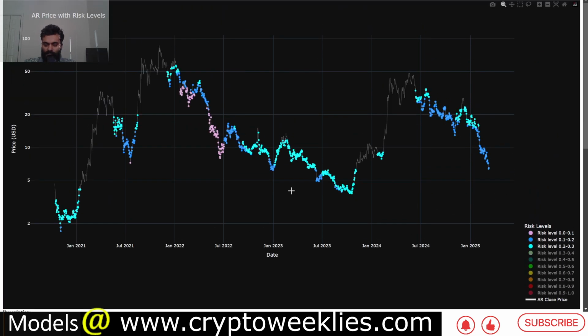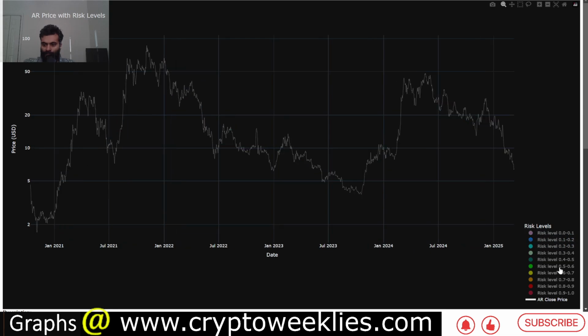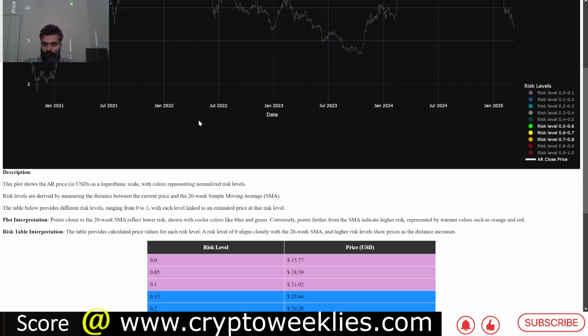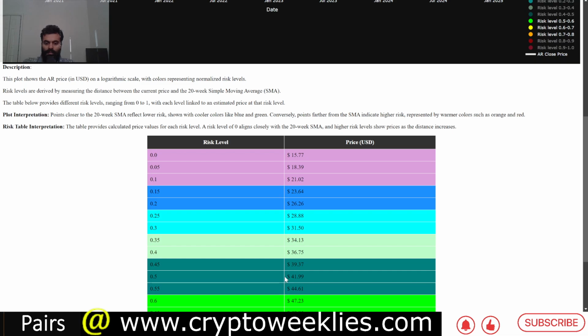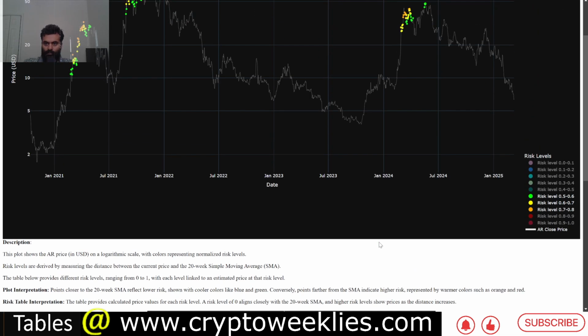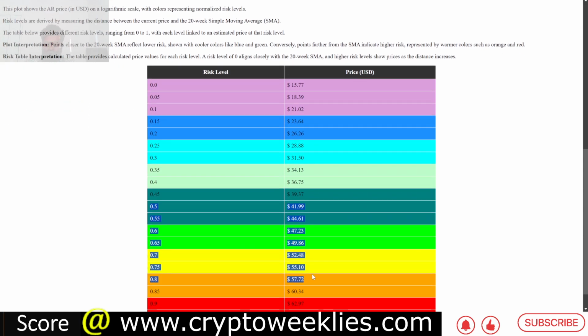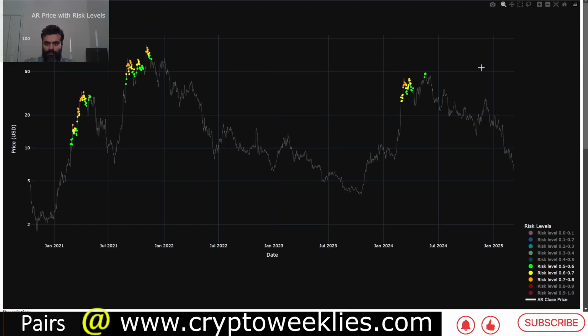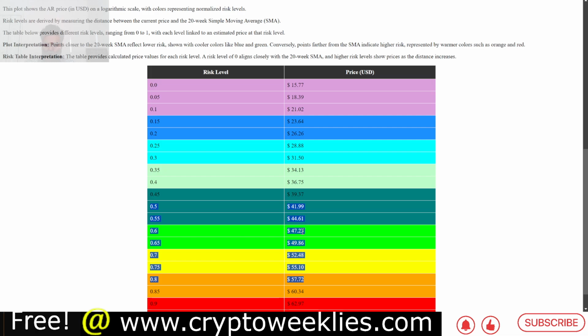So per this model, if the risks were to go back to that hypothesis that we had earlier, whenever the risks are between, let's say, 50 to 80%, that's where you get most of the overvalued phases. What could be the price in future if the prices go between that 50 to 80% risk? This is a forward looking forecast for the price of Arweave with respect to the simple moving average based analysis. The model says that between $42 and about $57, that's where the peak of the next rally could be. Again, we are not saying that the price cannot go higher than this or has to go to this point, but per this model, the estimation is that if there is a rally in store, it could peak at around between $42 and $57.